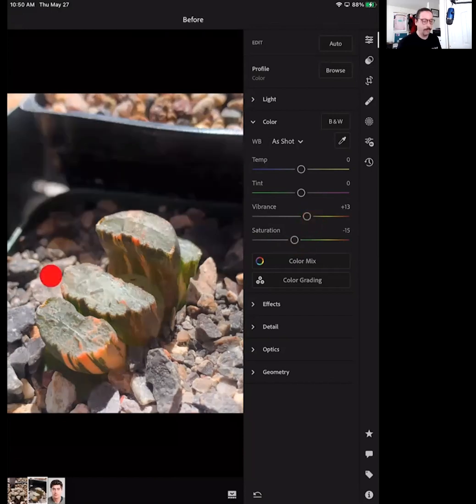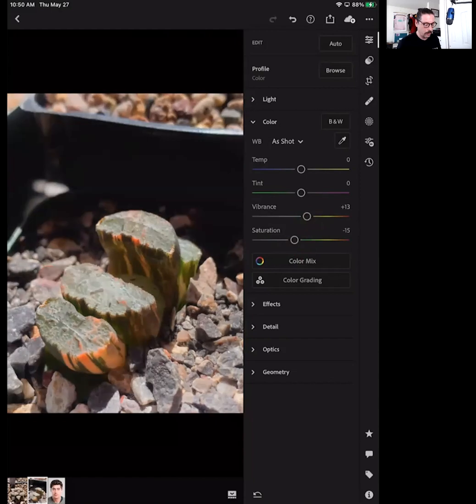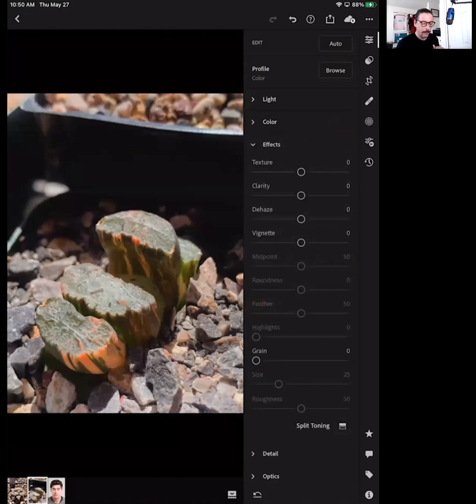So if I tap and hold, you'll see before and after. And personal taste, what you're going to do with it. The effects panel, I'm going to talk about texture and clarity when I show you selective edits, and I'm going to try not to go too crazy with Lightroom because we got other apps to talk about. And we're not going to get into detail on optics this time around, but you can always ask questions at the end. We will have plenty of time.